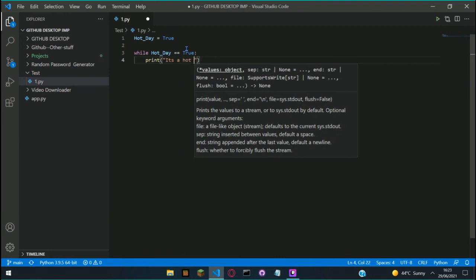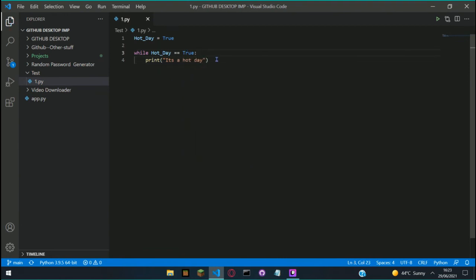It'll print out it's a hot day. Now, what is the difference between a while command and an if command? I'll show you. If I just copy this here, paste it up, and change this to if, let me see what happens. Firstly, Python goes okay, hot_day equals true. Then it goes over here and says okay, while hot_day equals true, is the variable true? Yes, it's true, and it'll print it. Then it'll go again and say okay, is it true? Yes, it's true, and it'll keep on doing that.